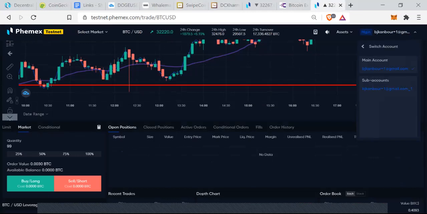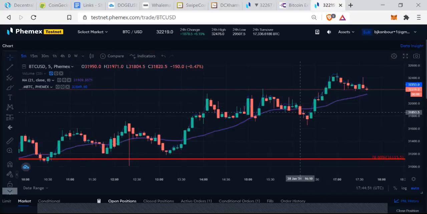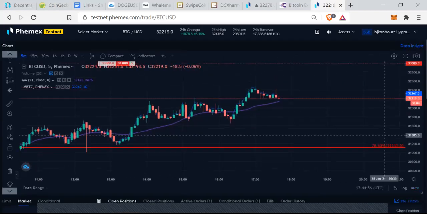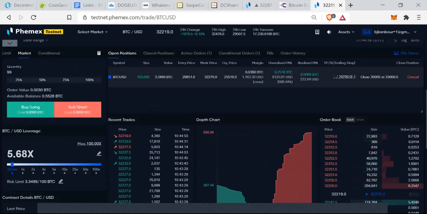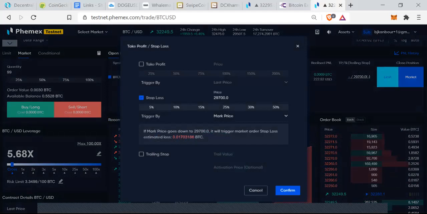After you have an open position, you'll see here under TPSL, this is where you have your take profit and your stop loss. Let's say I wanted to move my stop loss to break even.